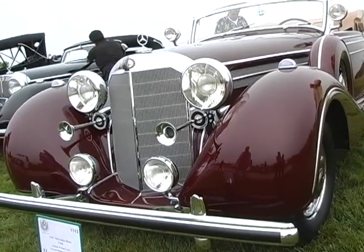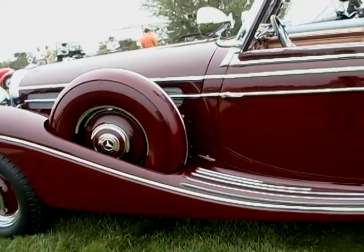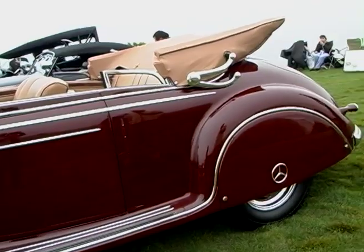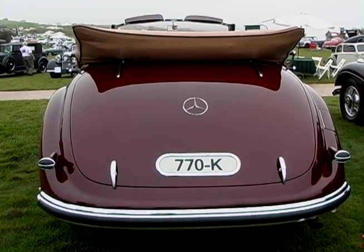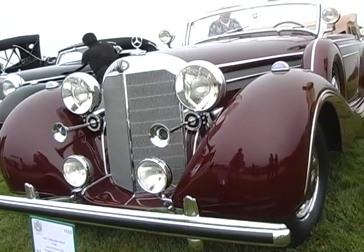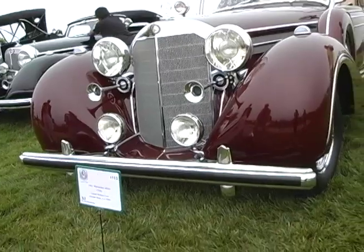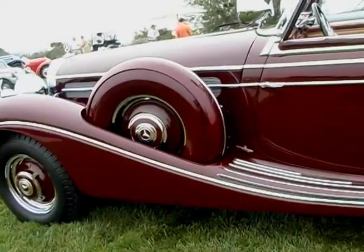Well, thank you so much for bringing it to the Concours today. Can we have a closer up look? Absolutely. What we have here is a 1941 Mercedes, a Type 150. They built about 88 of these 770 series. Of the ones, this is the only one that they ever made as a convertible. It was, again, built as a gift from Adolf Hitler to the Prince of Iran. And it stayed in Germany till about 1945 because it didn't get delivered to the Prince. The Russians came in, they captured it, they took it home with them. And General Lyon managed to buy it from the Russian general in 1986, I believe it was, and he brought it here. We've had it fully restored.